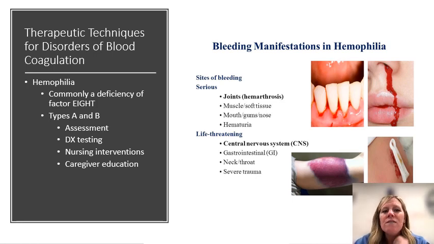So nursing interventions with this, we're going to want to administer the factor VIII concentrate, right, from pooled plasma as prescribed from the physician. So remember, this is a lack of that factor VIII, or a deficiency in the factor VIII. So one of the ways that we can treat it is administering that factor VIII. Also, administration of the DDAVP, which is the 1-deamino-8-D-arginine vasopressin. What this is, it's a synthetic form of vasopressin to help increase the plasma factor VIII in mild cases.